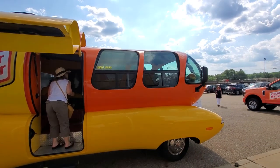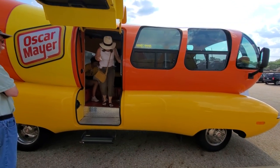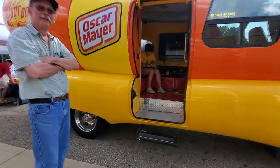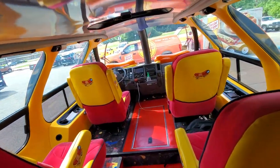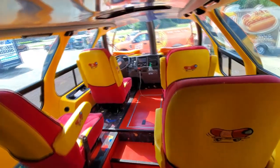Alright guys, they just said we could sneak in here for a second and take a peek. Yeah, it actually is — it looks like a Wimpy. It's really nice, it's not bumpy. Let me sneak up there quick. Whoa, check it out — it's like a wiener limo. We got the bowling alley carpet. That's awesome. Mustard on the floor. Holy crap, that's awesome. Did you notice the blue skies too? Pretty wild. Alright, you guys have officially seen inside the Wienermobile.